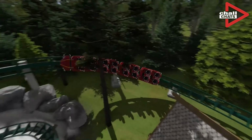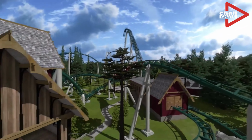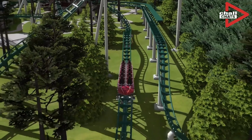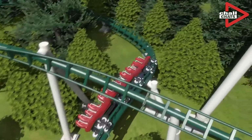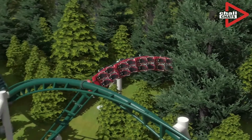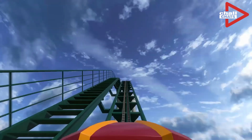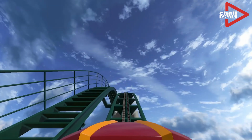And obviously the manufacturer of this coaster is the brilliant Vekoma, who've really been innovating their coaster designs over the last few years from the original prototypes. I mean, why choose Vekoma? Why was Vekoma the standout manufacturer? And were there any other manufacturers that you were considering before Vekoma was the ultimate choice?